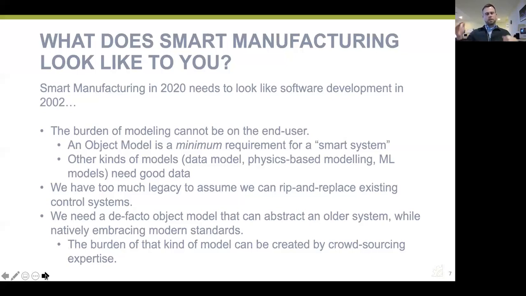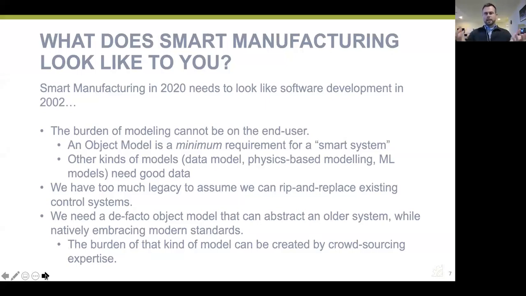Nor can we say we're going to adopt a proprietary object model that we'll layer on top of it. We need to do better. We need to find some middle ground where the person who built the system can capture their knowledge of that system. And we call that a profile. And a profile is, at its heart, a class definition. It's an object-oriented programming concept.